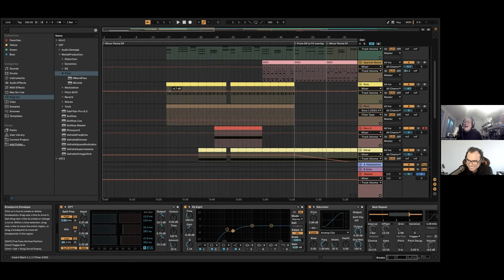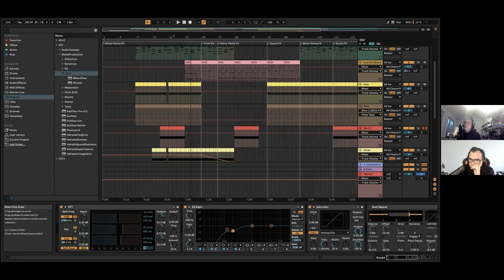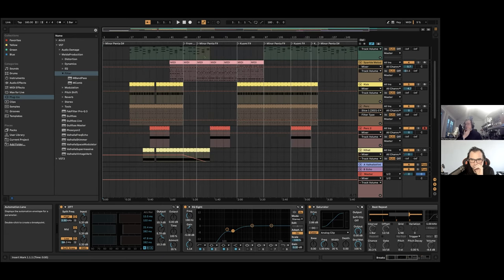I think this was a good exercise for me. By doing this, I've also probably come up with what I would like to explore next. I think it is much more to do with the relationship between different scales and when to change and how often. Because I now have some tools that allow me to transition between scales or do transpositions that more or less can make it work.